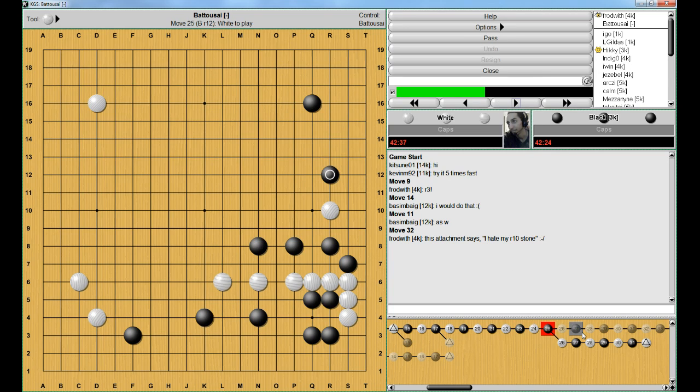So instead, he says, okay, I'm going to make shape. I don't want to run all the way. Not a bad idea. A little bit late, like I mentioned. He should have done it before he even got out. But that's just a Jiseki mistake. I'm certain after this game he probably hated his result. He went back, looked it up, and now he probably will never do that again.